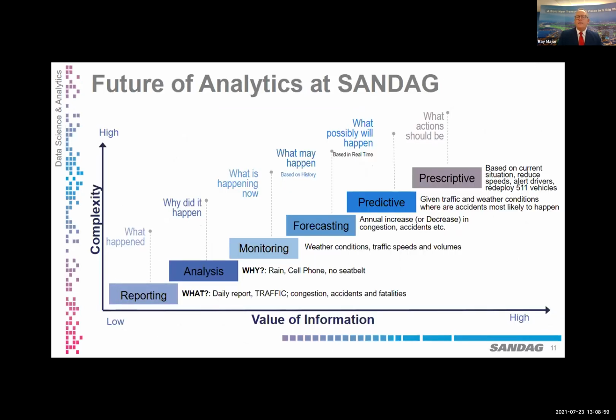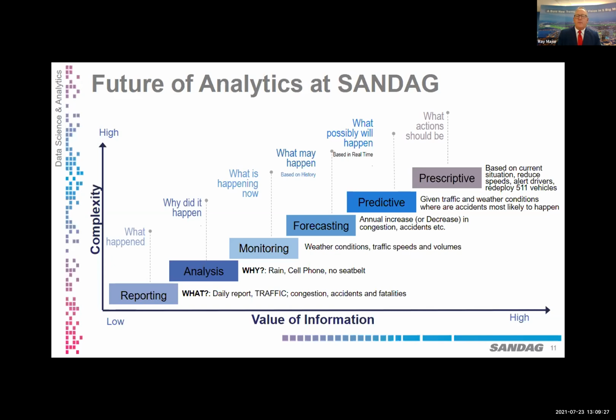And what I just want to talk a little bit about is where the future of analytics is going at Sandag. So this is what my team is really striving for. If you take a look at this, this is a graph that kind of shows analytics based upon complexity versus the value of information. And at the very bottom, you see reporting. And this is what you normally see, right? You see some kind of a report. It's a hard copy piece of paper. As soon as you get that report, it's already aging.